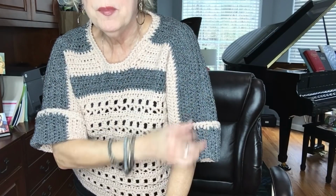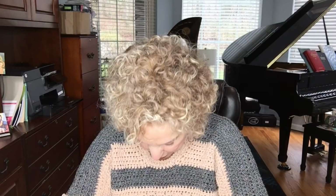Another way to wear this sweater is to roll up the cuffs, and I tried this today and I really like it. It stays up pretty well because this yarn is toothy, and I don't know if you know what that means. Toothy means it's a little bit rough. It's not rough on your skin though. It's very, very soft. It's not uncomfortable at all, but it does stick to itself. When you turn up your cuff, the stripes match up very nicely, so that's not a problem. You can wear it as a short sleeve sweater, and I really like it like this. With a tank top underneath it, it's very, very easy to wear.